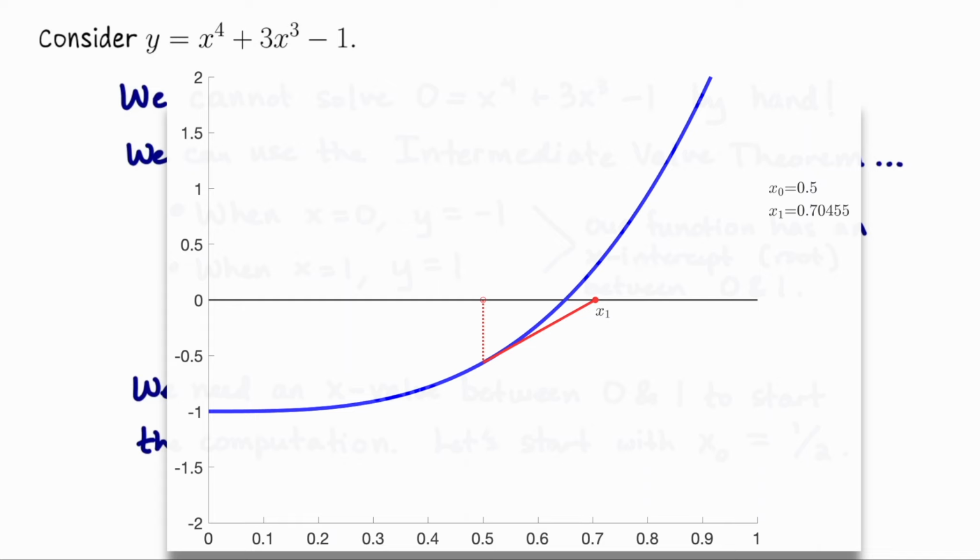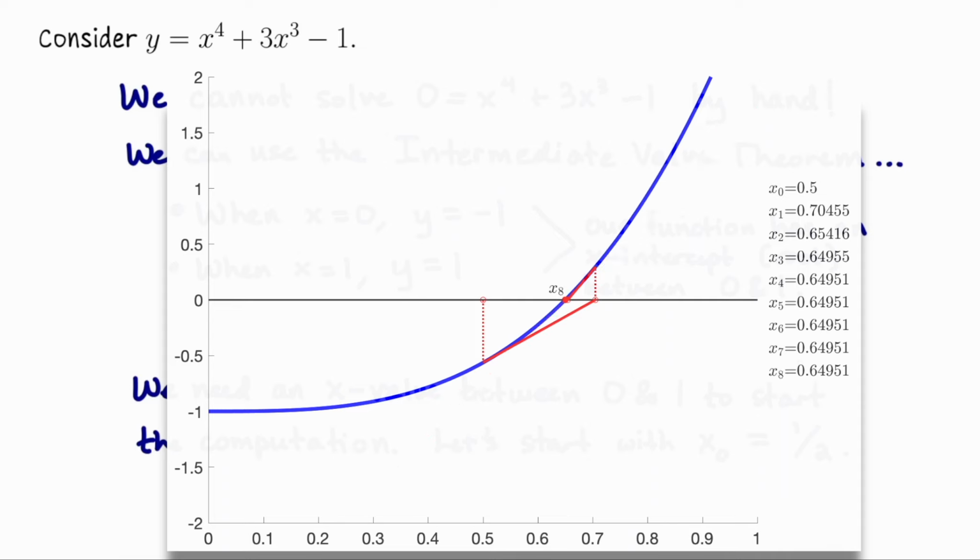So let's take this new point, plug it into the function. Now at this point on the graph of our polynomial, we can construct the tangent line. And now look at its x-intercept. It's a little bit better. So let's start the process over with this new x-intercept. We started with x sub 0, then we made x sub 1, so now we're at the point x sub 2. Let me have MATLAB run through the process all the way up through x sub 10. You'll notice that you can't really distinguish the points because they're converging on the root.